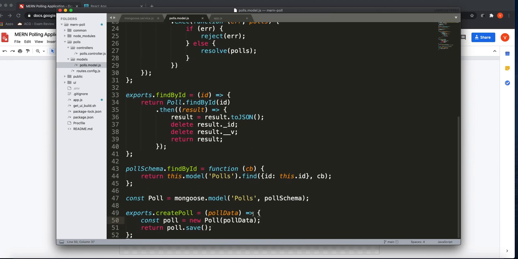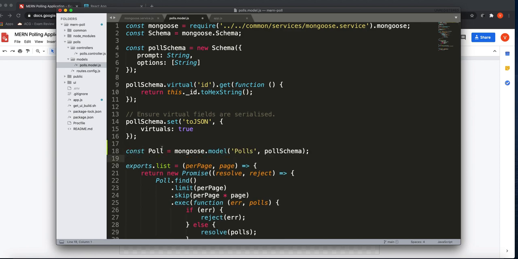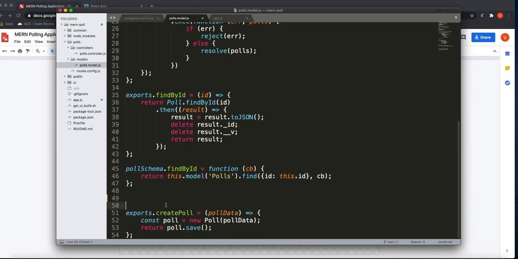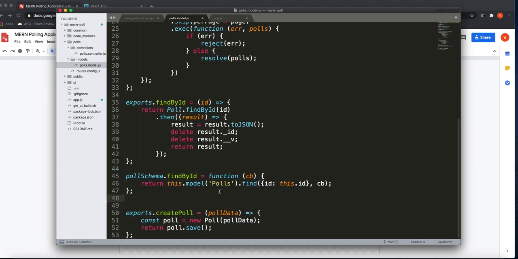And then let's also load that up here. And then we'll create some other APIs.